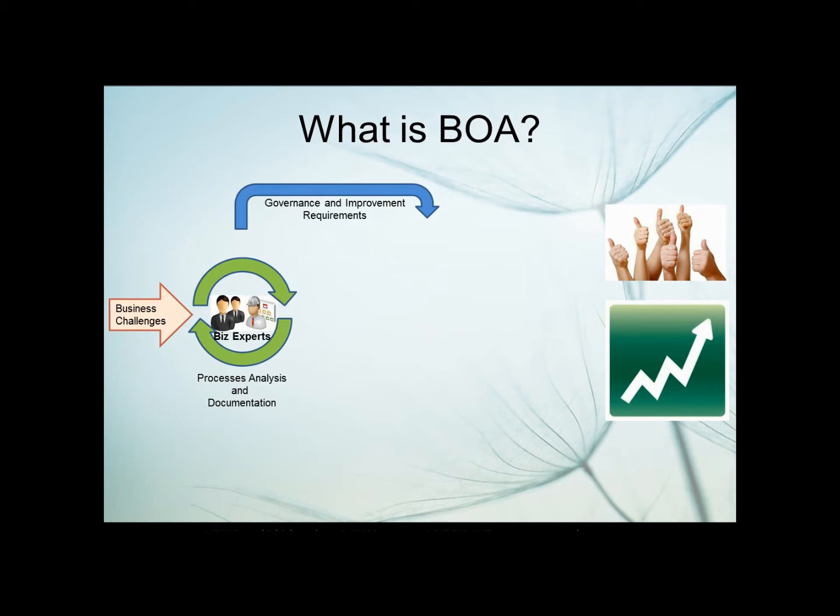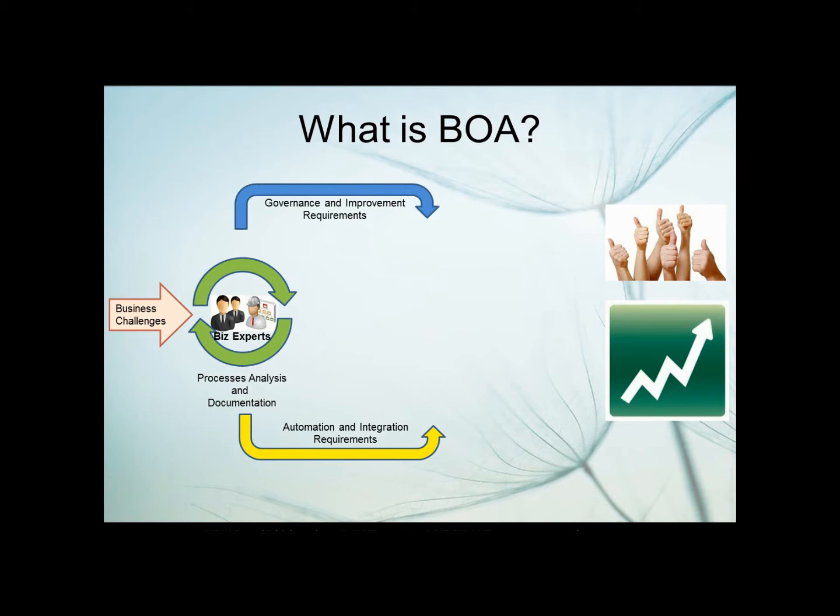On the other hand, the analysis identifies improvement opportunities in the form of requirements for process automation or integration. For instance, there might be a process that requires hours of an expert extracting data from a system, moving it to a spreadsheet, merging it with data from another source, filtering it, and finally getting it ready for delivery. Such a process is a natural candidate for automation.